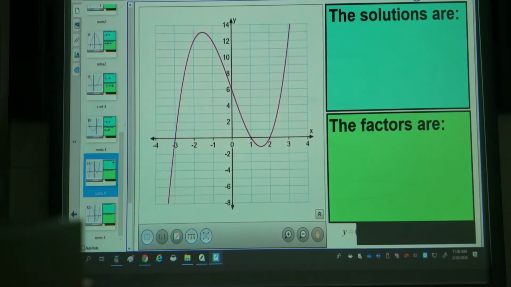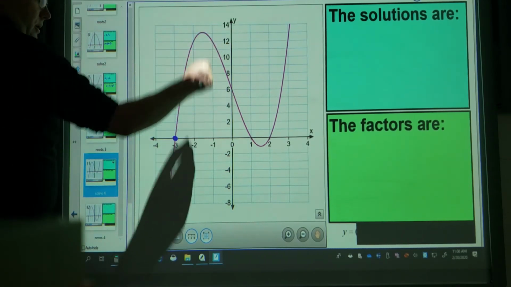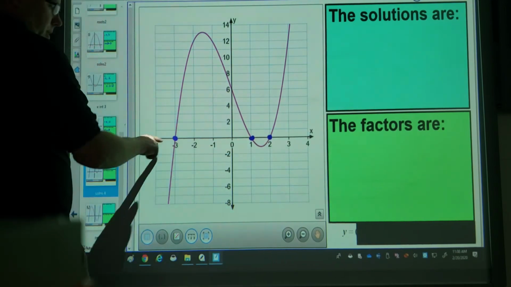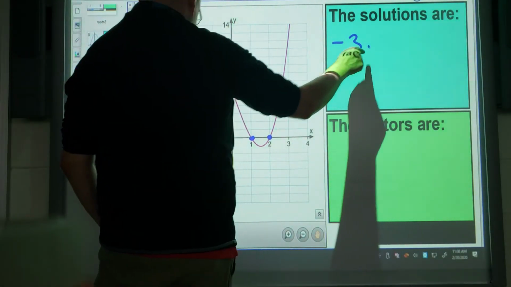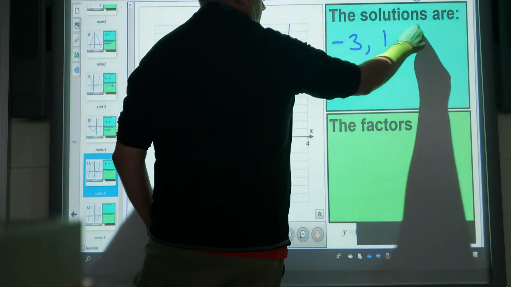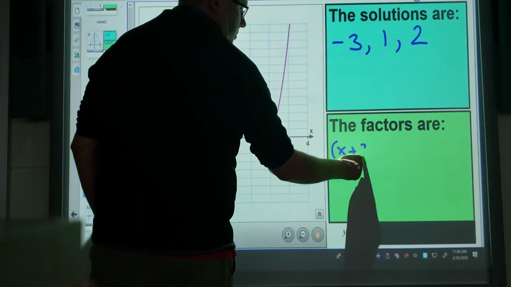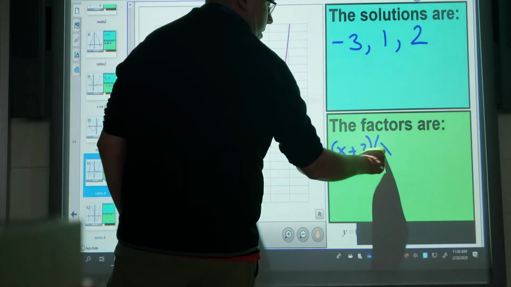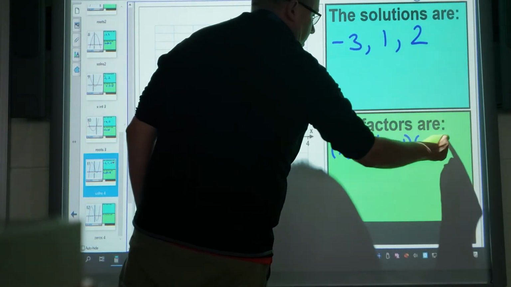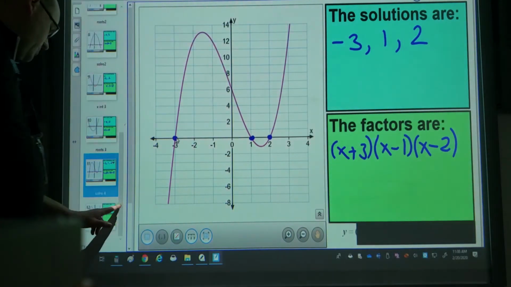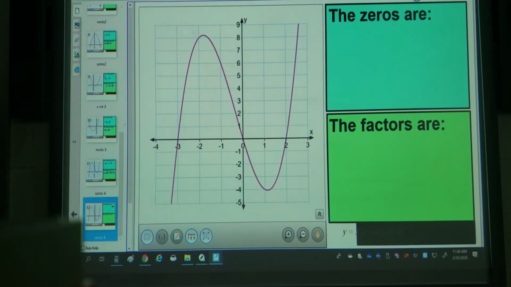And my last couple of examples are really more Algebra 2 questions, because this graph is not your U-shape. You can see there's an extra curve in here. This is actually x cubed, so we don't really look at this, but it'll really show if you did understand. So solutions, I know that means x-intercepts, so I'm just going to write them all down. -3, 1, and 2. If it asks me for the factors, then I'm just going to choose the opposite. +3, -1, and -2.